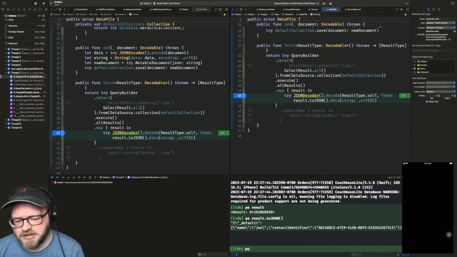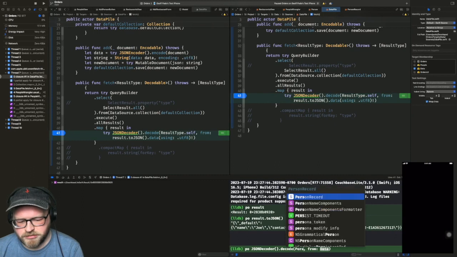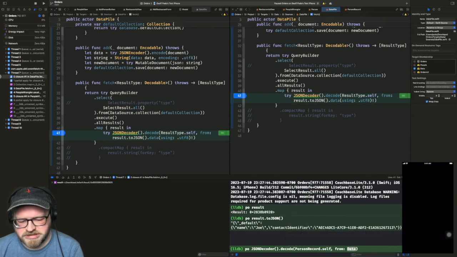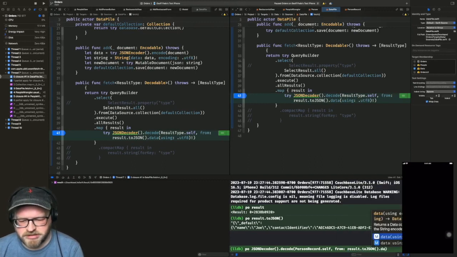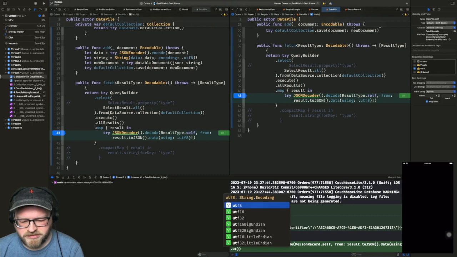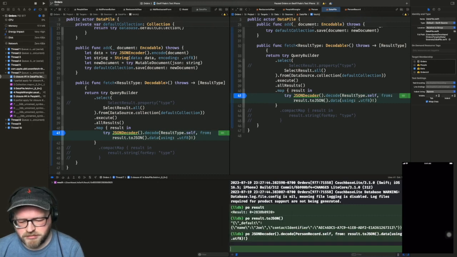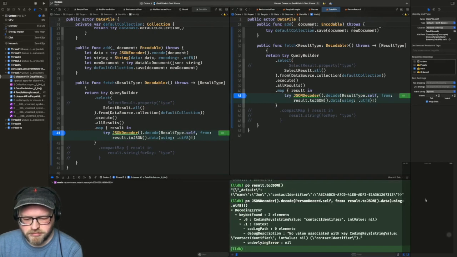Okay, so why can't I PO JSONDecoder.decode PersonRecord.self from result.toJSON.data, UTF-8 bang? No key associated with key contact identifier.